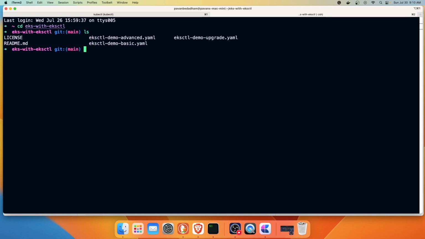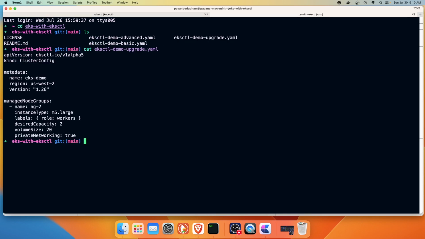This is the EKS demo upgrade YAML. It has a new node group ng2, and the version is 1.26. So what I'm going to do now is go to the cluster. We'll see.